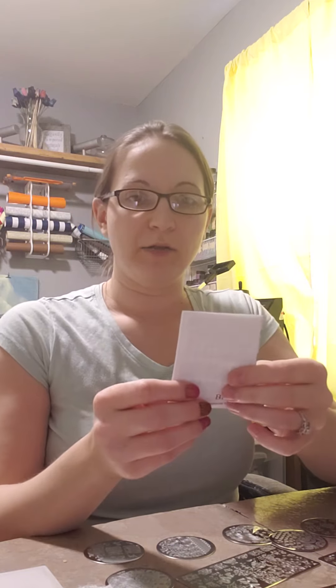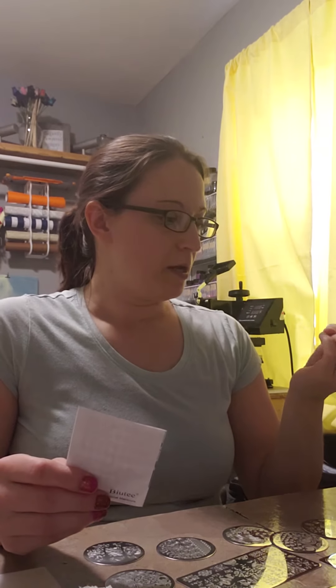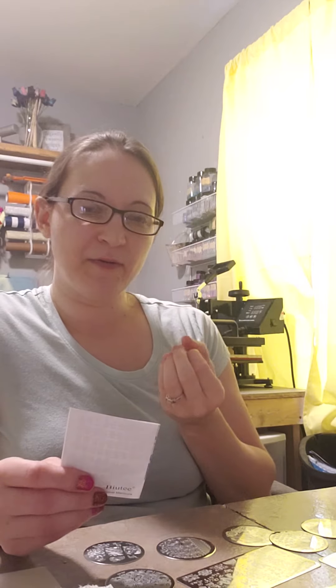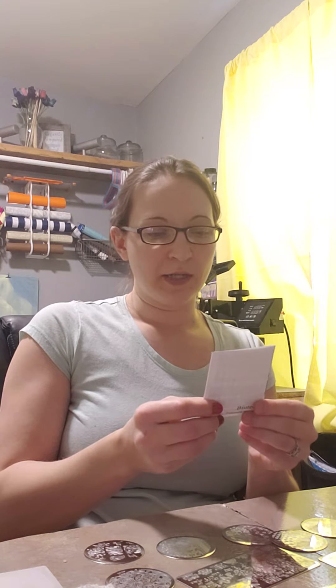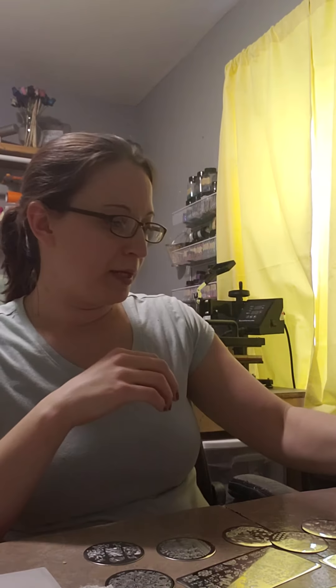It is a nail stamping kit. I left this hand blank so we can show on a clean nail. I've already cut them, and just the other day I did all the filing and buffing and things like that. You can go ahead and prime them if you have really oily nails — I'm not going to today, just because this is just a product review. It is by Beauty, the stamping nail art collection. Here is the brand and it came in this little gold looking package.